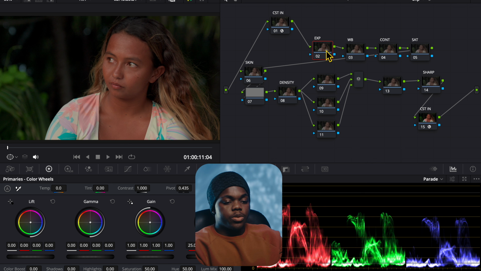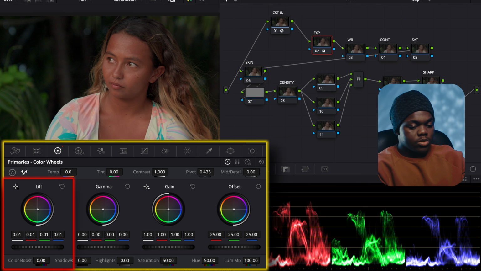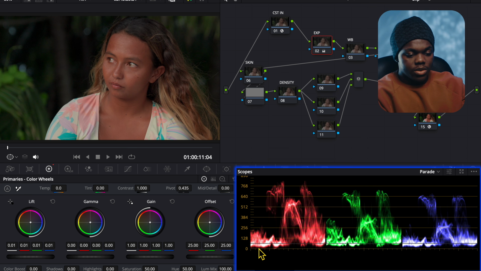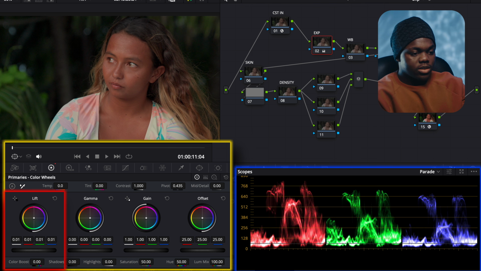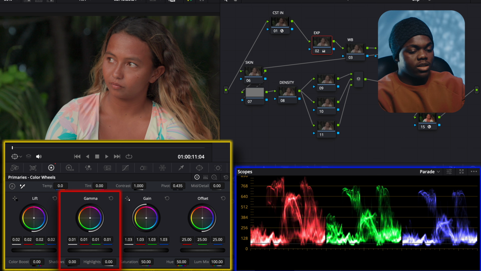So we'll start with exposure. First thing we'll do in our exposure is I'll come here. I want to really lift up my lift a bit, up high, a little bit more. Now we use our scopes. As you can see, it is peaking down here, almost touching the zero. I don't want that to happen because this is zero point. I want to take it up a bit, just slightly up, and raise up my gain. Now mind you, it looks flat because I would also add my contrast to balance that later. I just want to make sure that my exposure is sitting properly where I want it to.